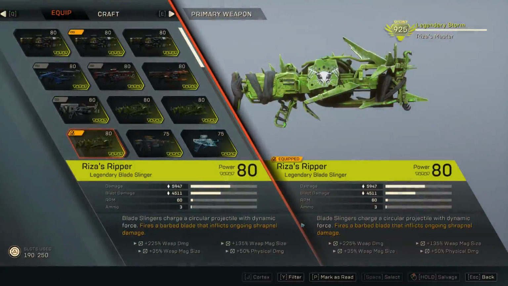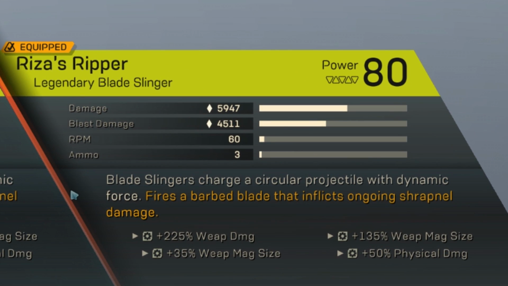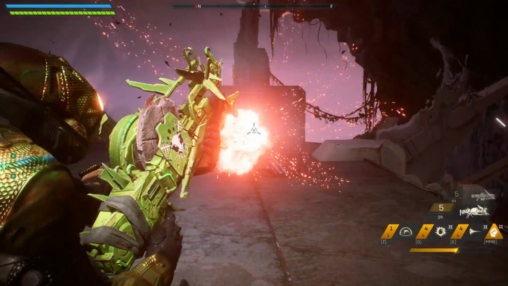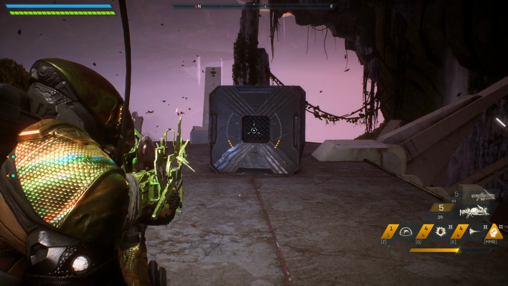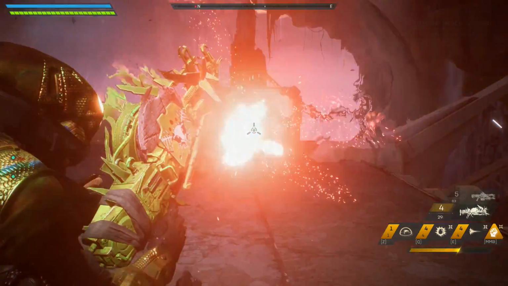First up, Riza's Ripper is a blade slinger weapon, one of the 3 new weapon types to come from the Cataclysm. The base damage for Riza's Ripper is 5947, its blast damage is 4511, its RPM is 60, and the ammo is 3. Now obviously with all blade slingers, they basically charge up a disc and fire. For most of them, like Riza's Ripper and Shardstorm, you have to fully charge the weapon in order to use it. You can't just half charge it and fire it, it has to be a full charge.